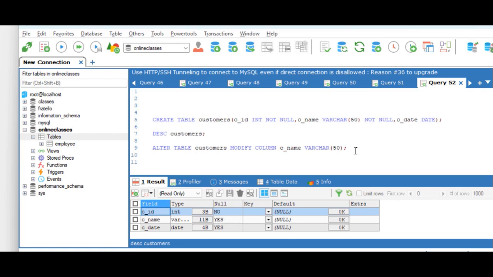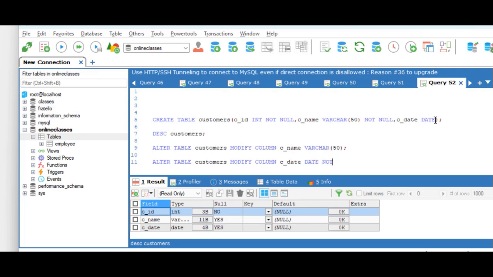Now we can also add the not null constraint. Here I am adding the not null constraint for the date. Alter table, table name you have to give. Again you have to take modify column, and for the column you are adding the not null constraint on, just give that column name, customer date. Then you have to give the data type.